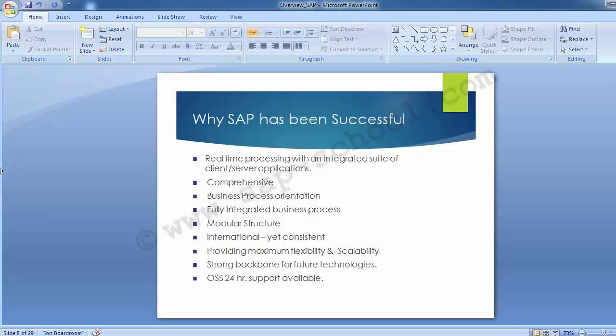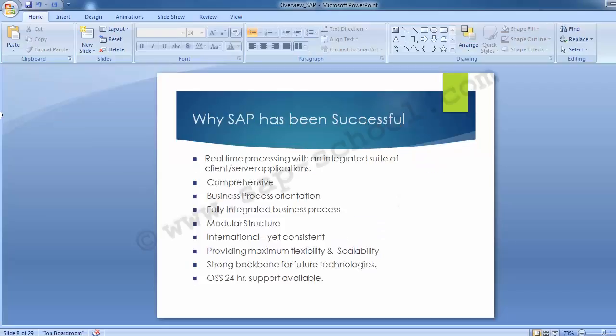So SAP is working on new technologies which are coming in the market these days, like the cloud is one of the new technology parts. Then there are new SAP Fiori and SAP UI5 for applications where you don't have to be stuck working at your seat on your PC, but you can even work on SAP while you are on the move from your tab or from your cell phone or smartphone as well. And in case of any kind of emergency, there is an OSS service which gives you online support by SAP, which is 24/7 support, and wherever you are stuck and not able to get out, that support will be provided from their site.